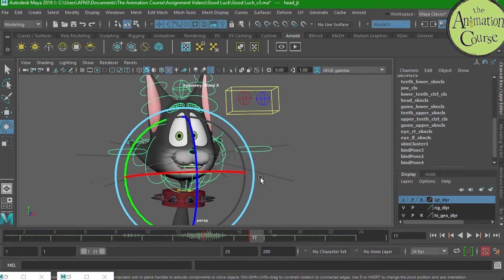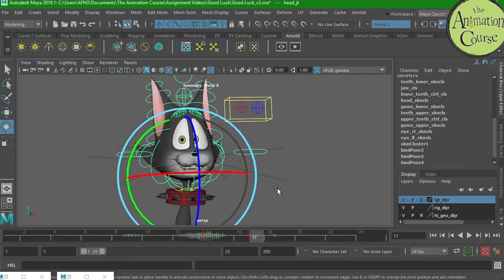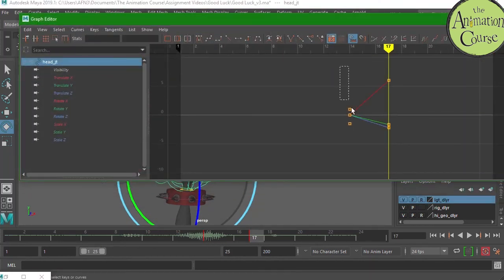And now if I want to start in with all sorts of other things, the eyebrows, the ears, doing all sorts of different poses, I can. But this is an easy way to get started.